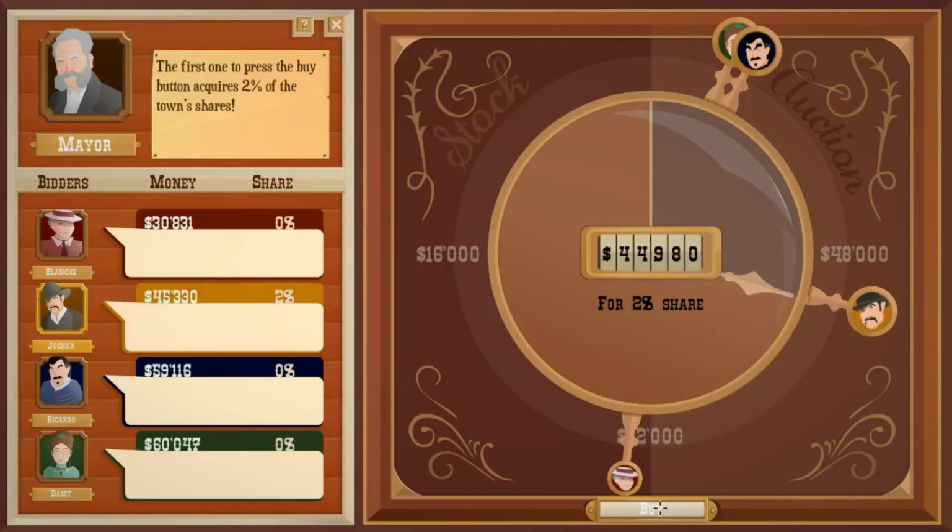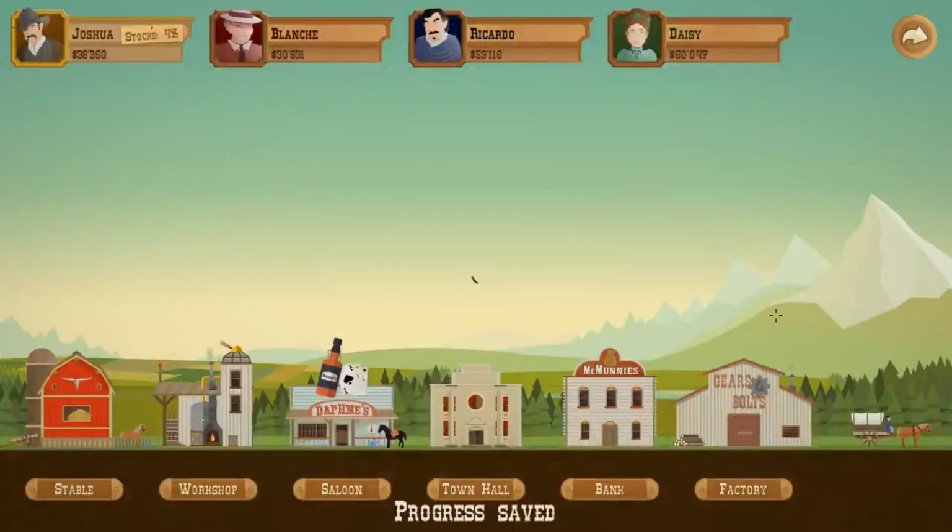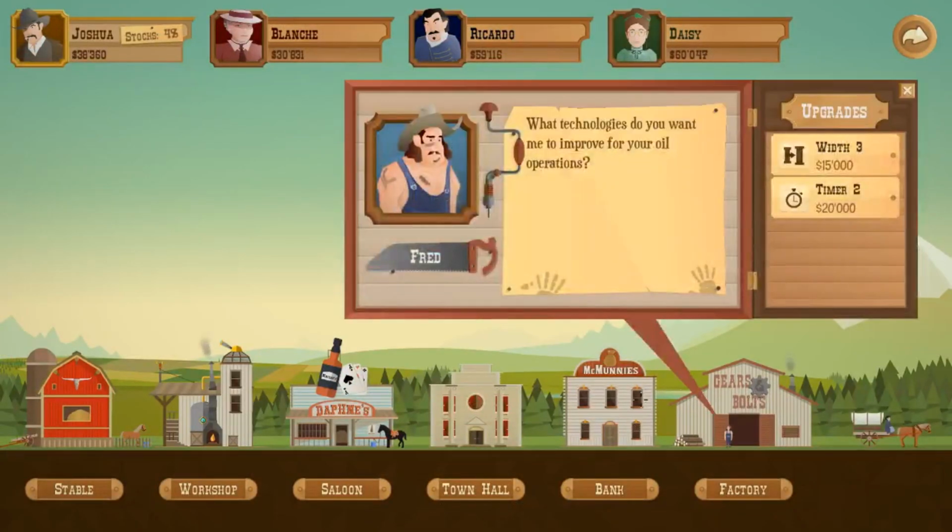So how much is this? 2%? Gonna go for probably like 7,000. I got it? Alright, sweet. Let us get the width upgrade. Yeah, let's do it.